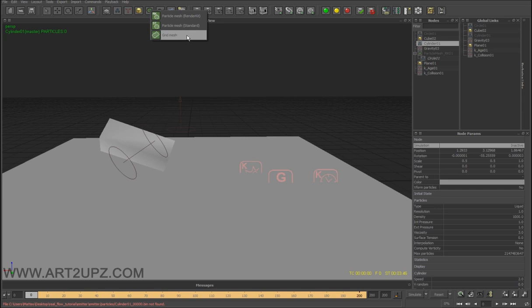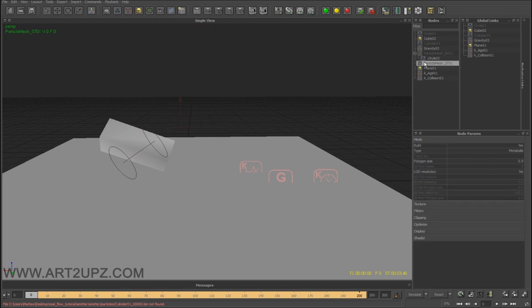Grid mesh you can usually use with Hybrido, and for large scale simulations. And the standard is the standard particle mesh with some settings.